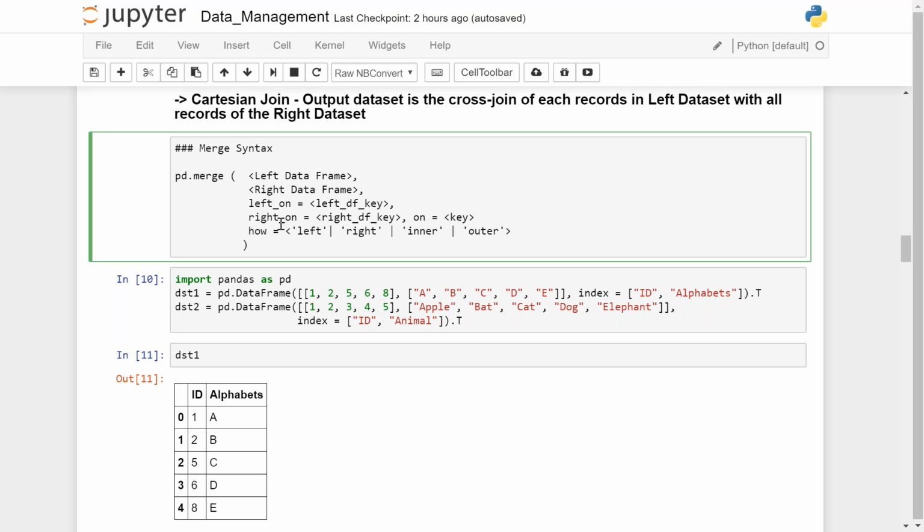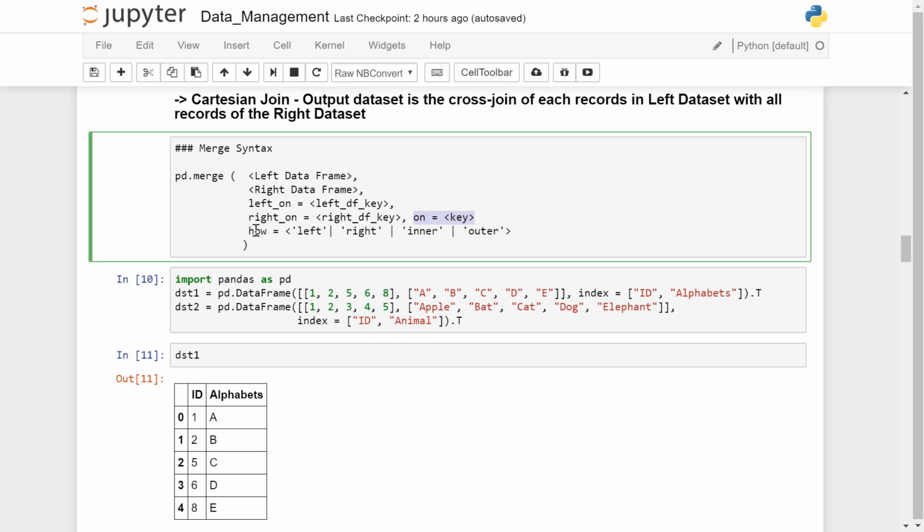The reason they have given two attributes is, for example, if the identifier column in the left table is named ID and the identifier column in the right table is named IDD, in that case the names are different. So you will have to specifically say the left column ID has to be merged based on the right column IDD. In case you are confident that the identifier column in both tables is named the same, use on. Don't bother about left_on and right_on.